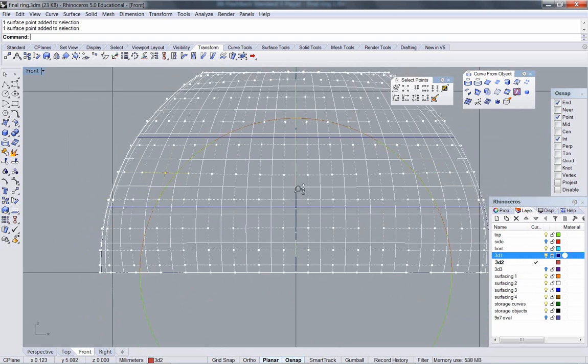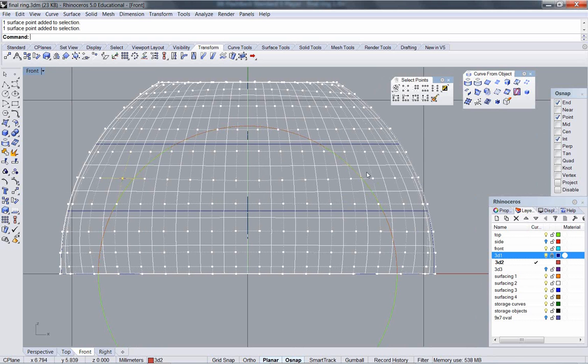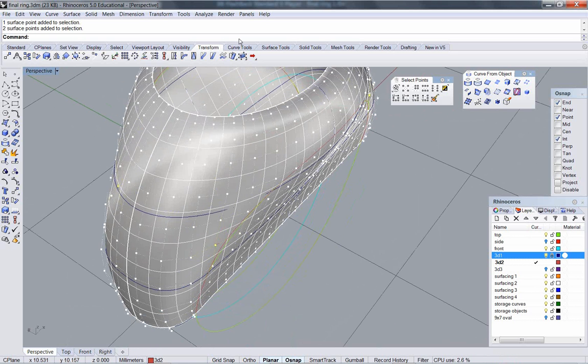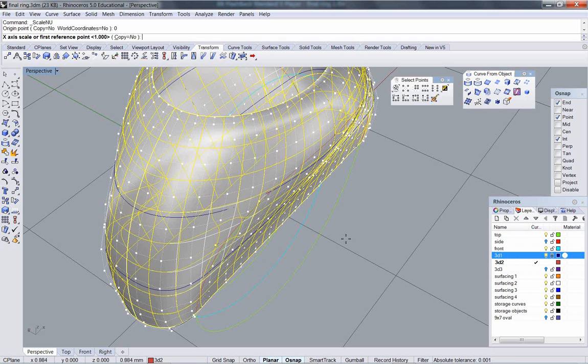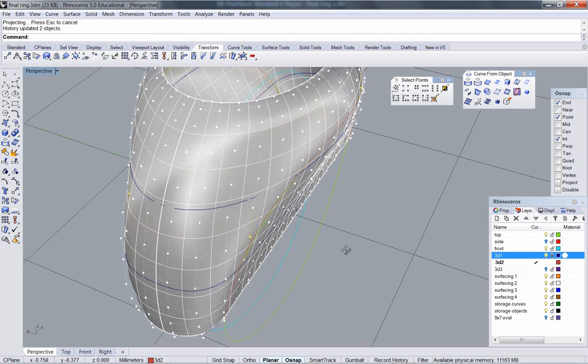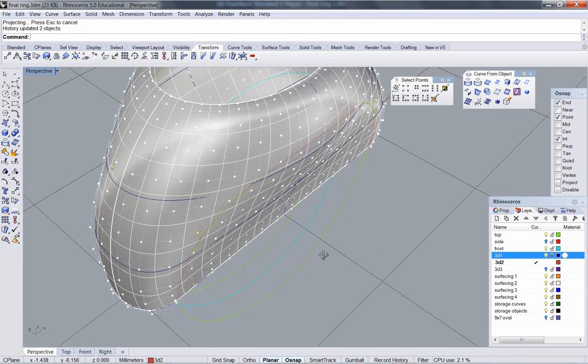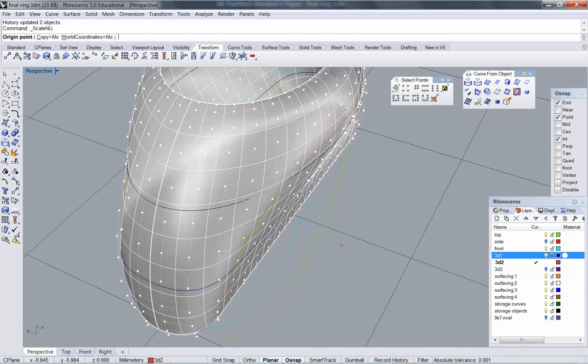Drag a window around it so I select both sides. Same here. Excuse me. That is pretty close. A little more there.